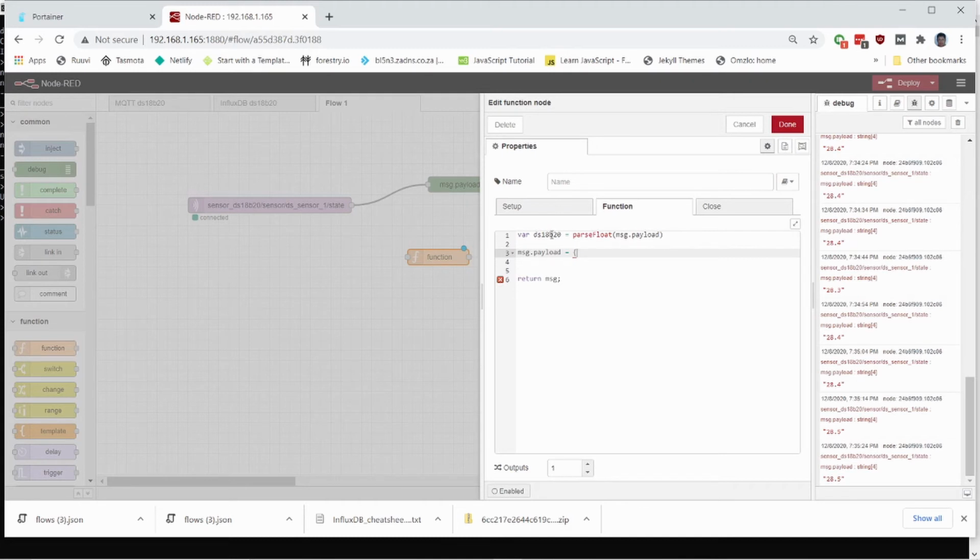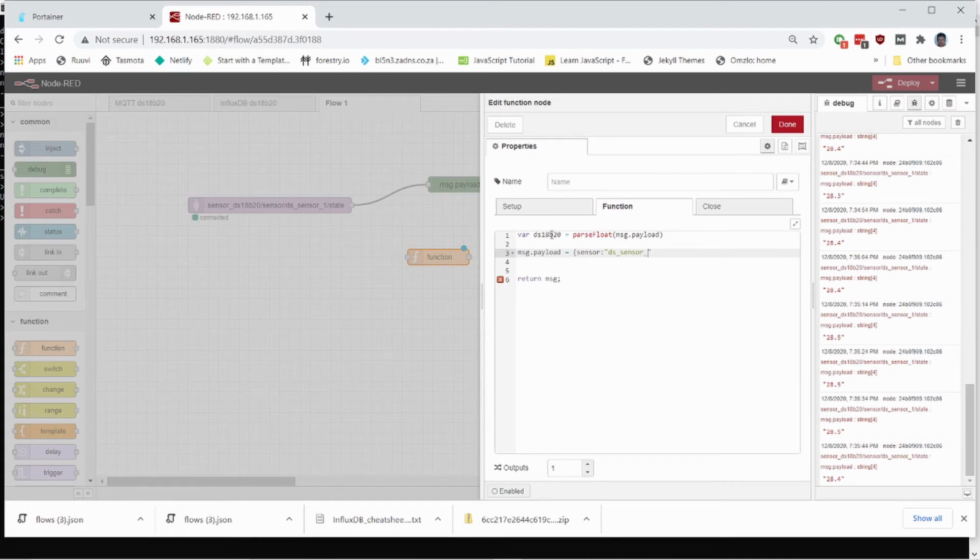First the sensor, so sensor, then a colon, and then a string, which will be DS sensor1.